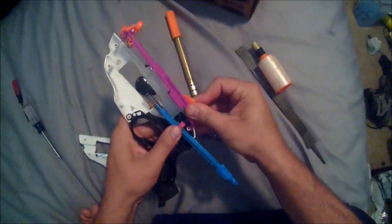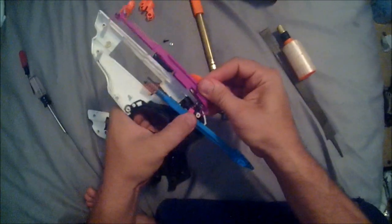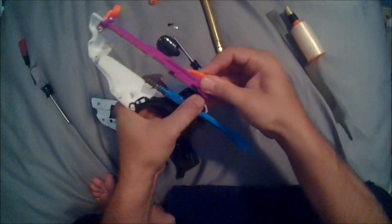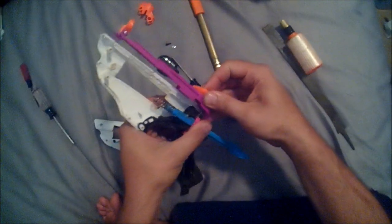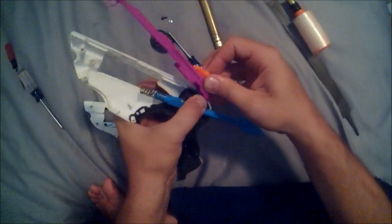So you need to take this catch spring, and this may take a few tries to get right. And you need to get it so that it's inside of here, as so. Okay. Not easy, because the bigger spring has to go outside and the smaller spring has to go inside. And you got to get that right, and that's not easy to do.